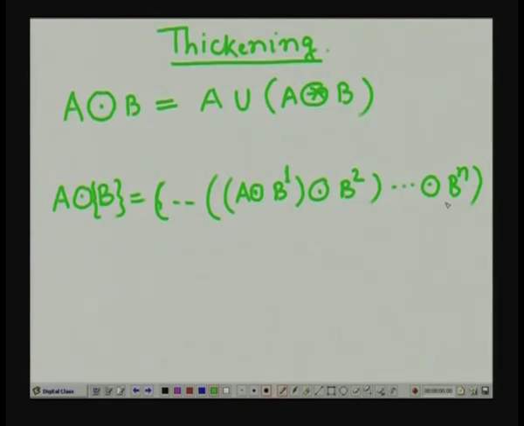So, because thickening is a dual of thinning, one way of implementing the thickening operation is that for the given set A, you first compute the A complement. Then you do the thinning operation of A complement with the set of structuring elements. After performing this thinning operation, if you take the complement of the thinned A complement, what we get is the thickening version of the given point set A.